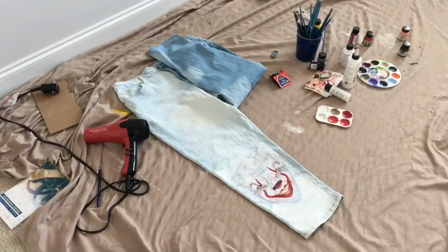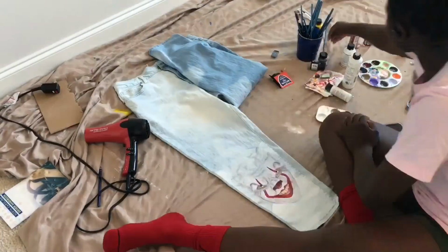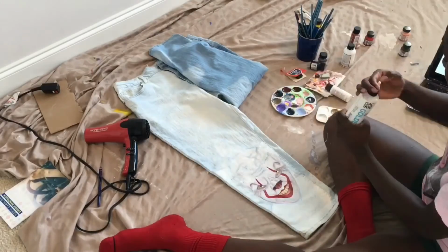Now this had to be like 2 days later. I'm nearing the end parts of finishing the Pennywise on the front of the pants. Just gotta add the hair and the little clothes. And we're almost finished, home stretch, yay.